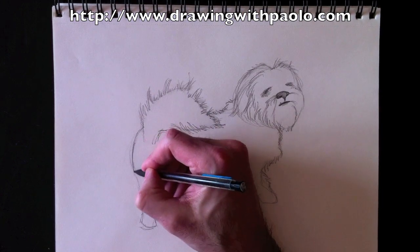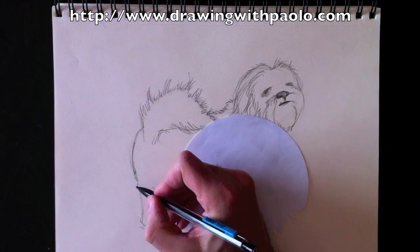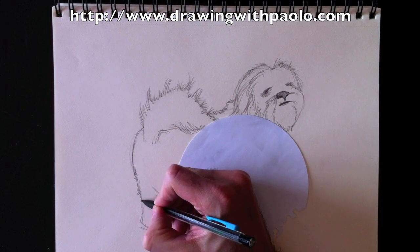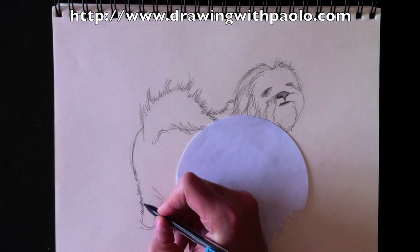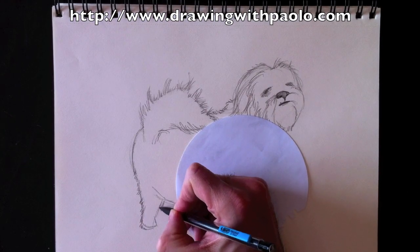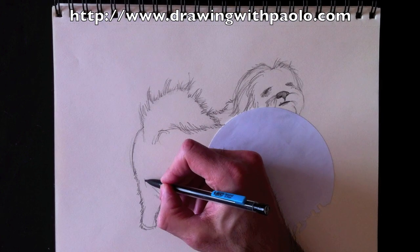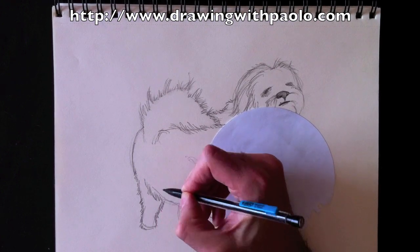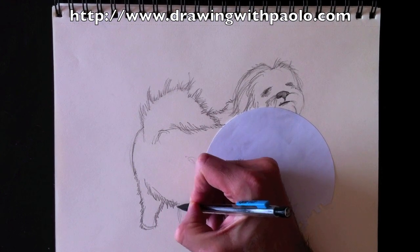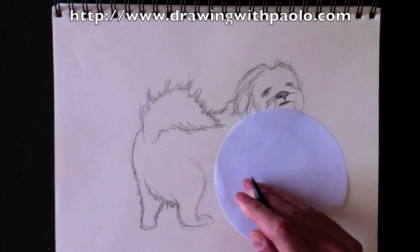Now I'm going to use his little bum here. Use that paper again to protect my drawing from my palm. And we're going to color that in real easily, like this, just drawing the little short lines here for the paws, for the legs. A little bit longer lines here at the bottom. So some lines are just a few millimeters, and these ones are just a bit longer, maybe a few centimeters.